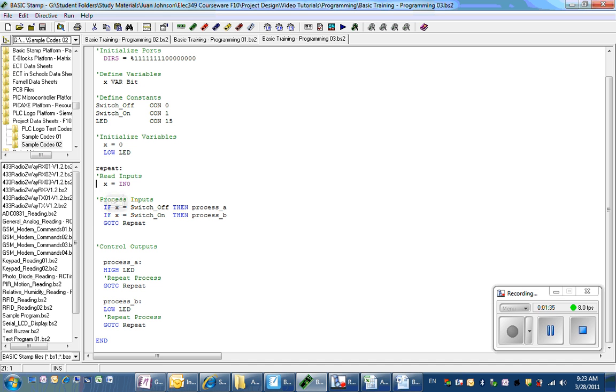You have to understand, when the microcontroller begins, it may have a lot of garbage. You don't know what value is saved in memory, and you don't know what the conditions might be when you turn on the power. So to be sure, we have to initialize those values. Here you can see I've initialized the value of x to 0 because I don't want any number to be there before using it. And I want to be sure that the LED is turned off before I begin my process.